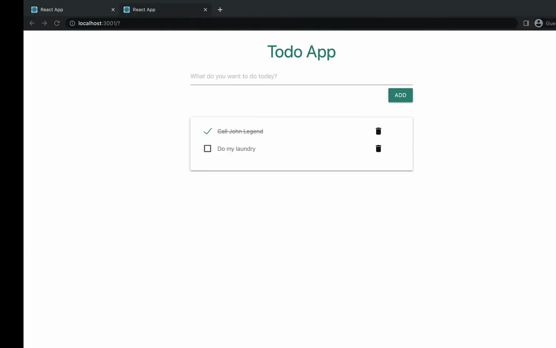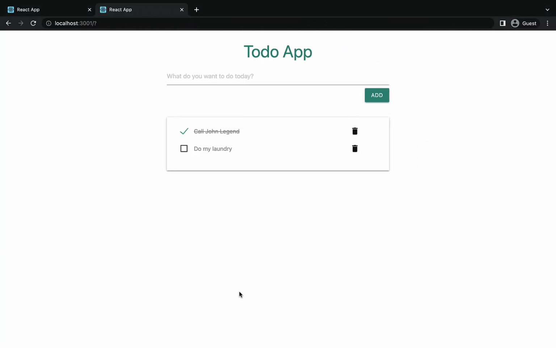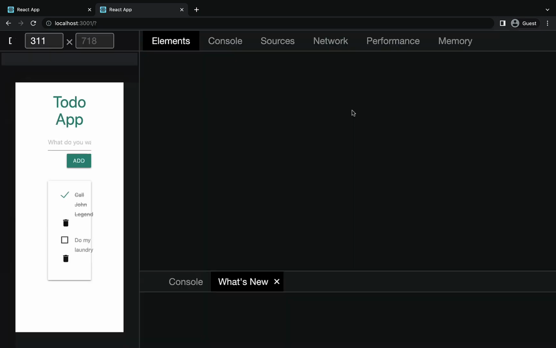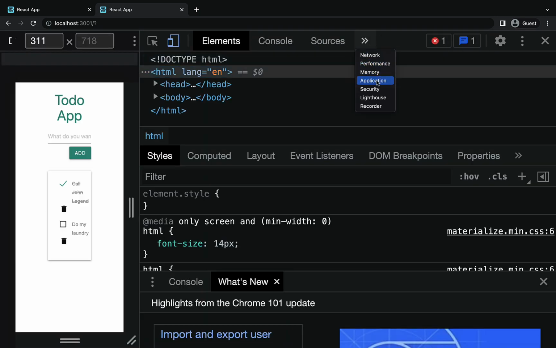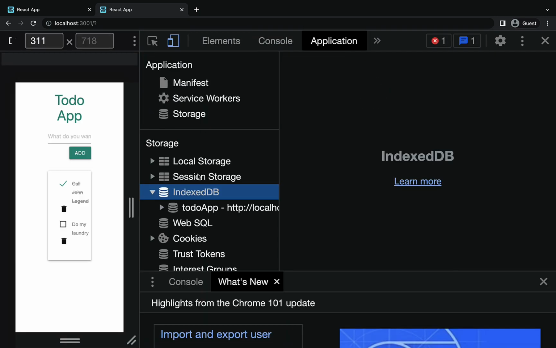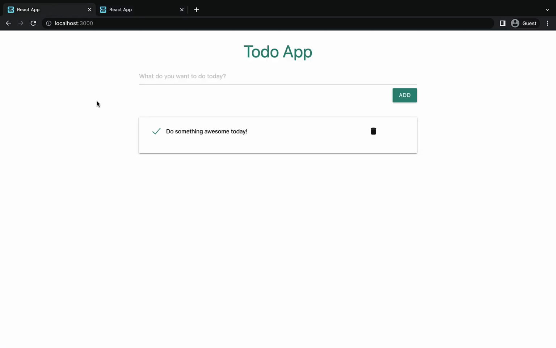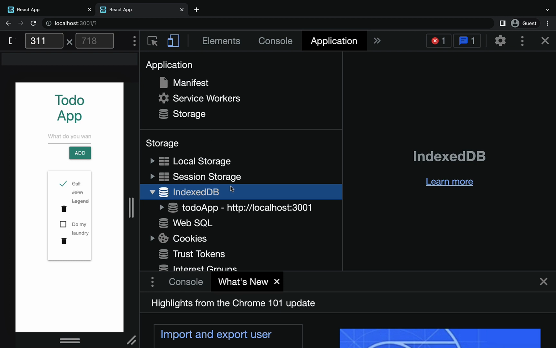And I'm just going to go back to the browser, reload just to be sure, inspect, and go to the application section. And you can see our to-do app has been created for us. Watch this. This is localhost 3001. Remember, we have the completed application, which is localhost 3000. But we can't see that from localhost 3001. We can only see localhost 3001. And this is our to-do app right here.